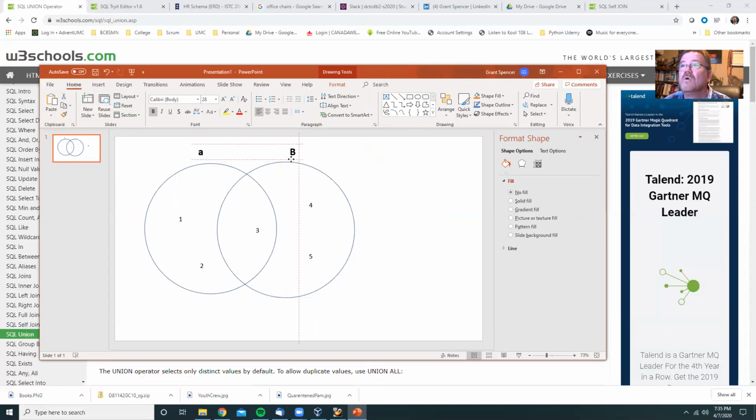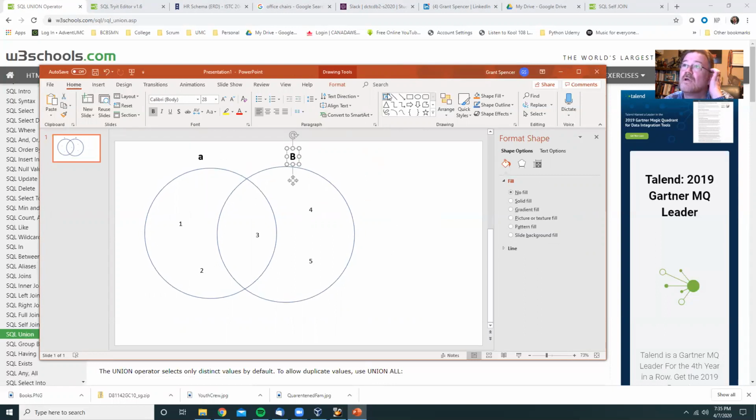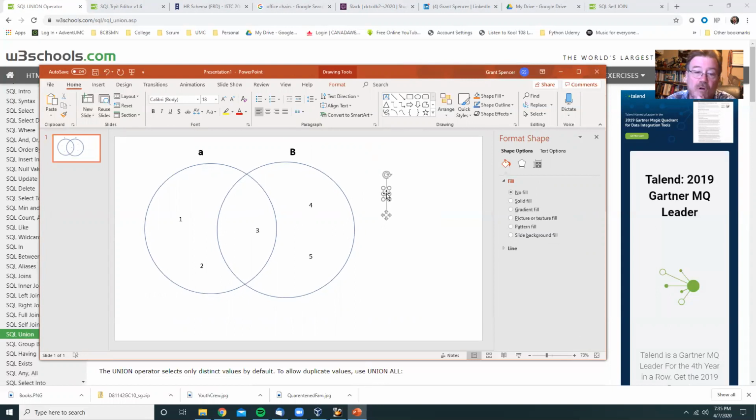I always like to make the joke that this is all stuff that you would have learned basically in elementary school, right? If I wanted to know what is in set A, it's basically 1, 2, and 3. That's what set A is. And what is set B? Set B is 3, 4, and 5. That's what set B is.